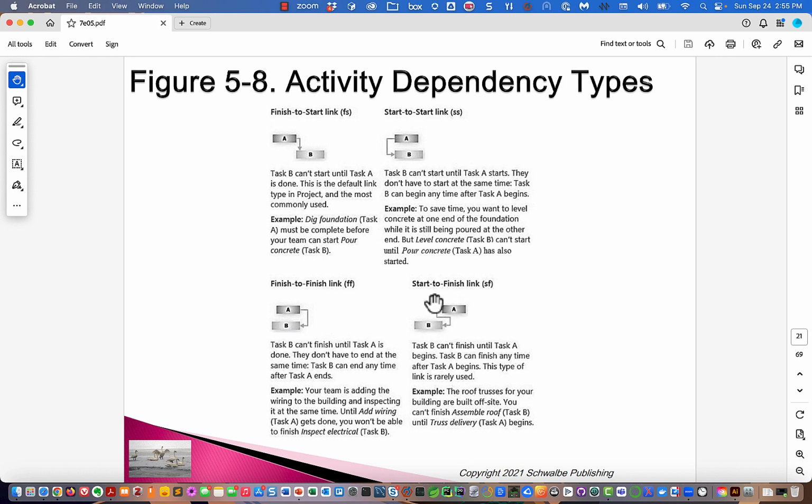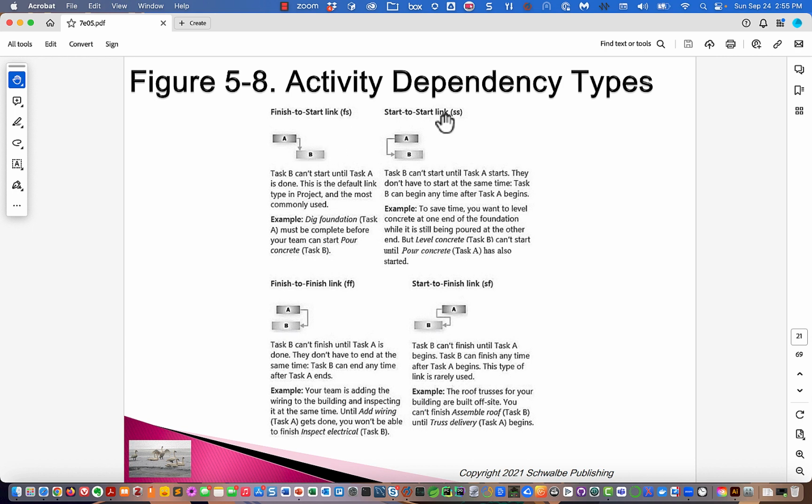And then start to finish. Task B can't finish until task A begins. Most of us who do project planning using these kinds of tools model almost everything that we do with the default finish to start. Roughly, it does a good job.